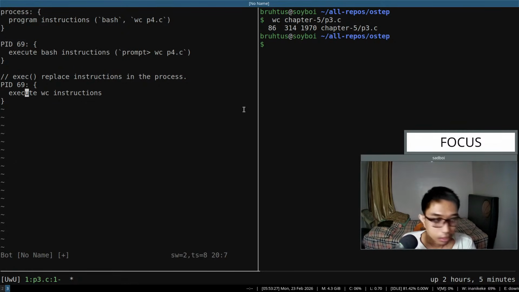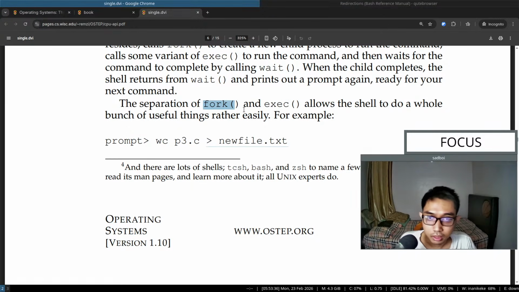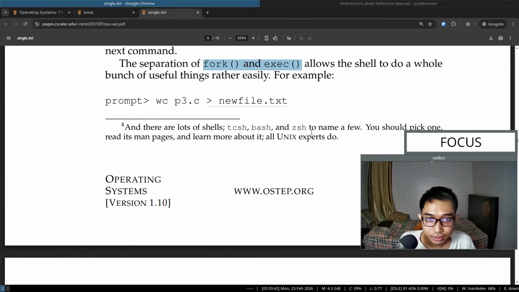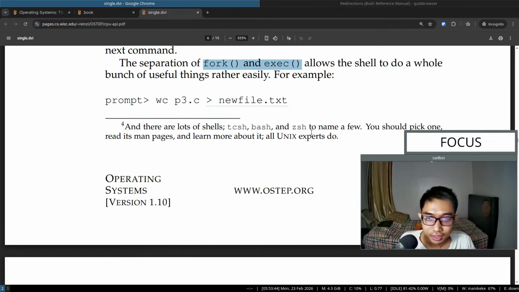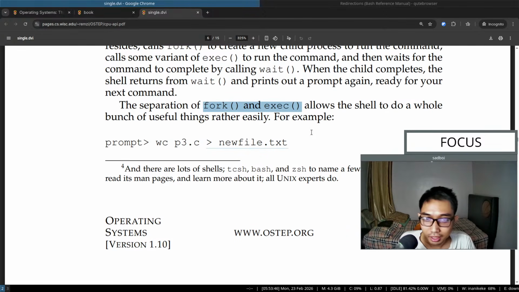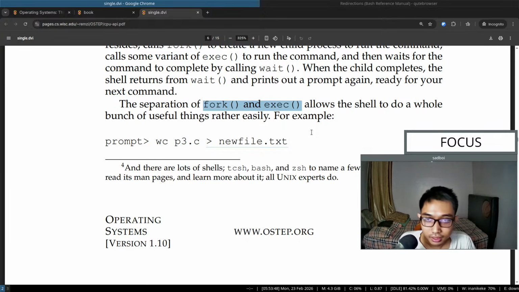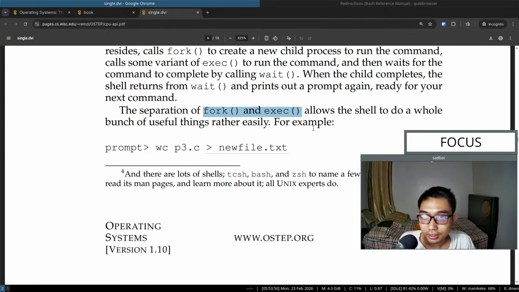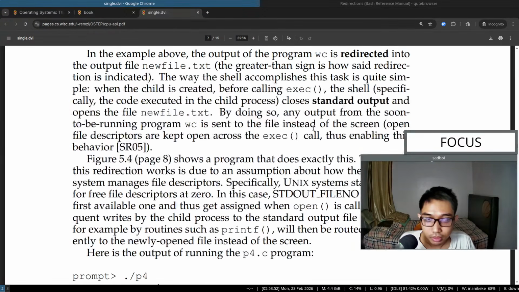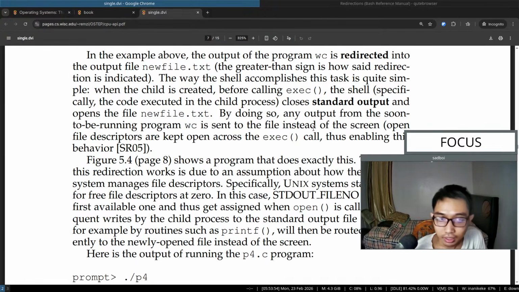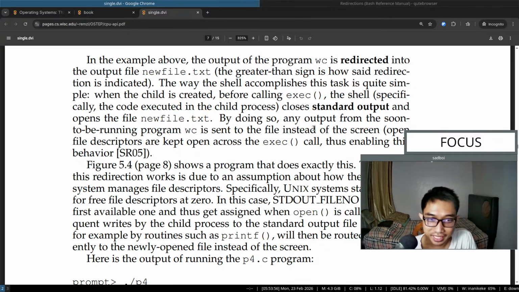Okay, something like this when we are using exec. So that is the simple explanation about fork and exec. I'm also still learning, so this is just my hypothesis from the book explanation, which might be incorrect.